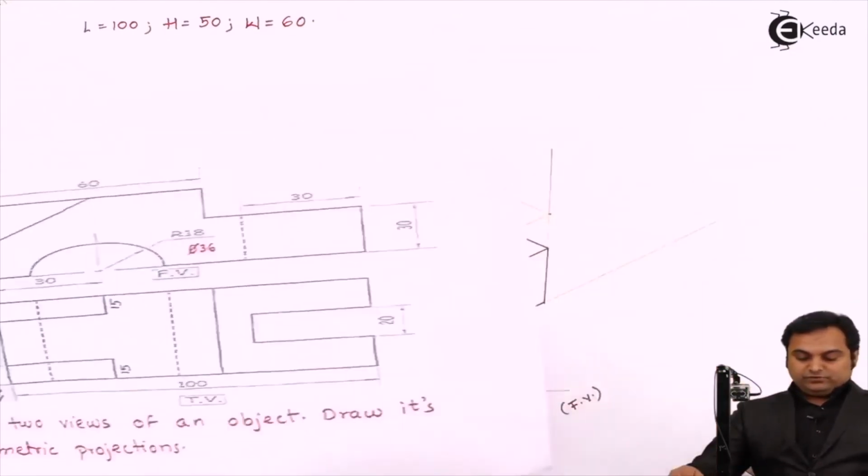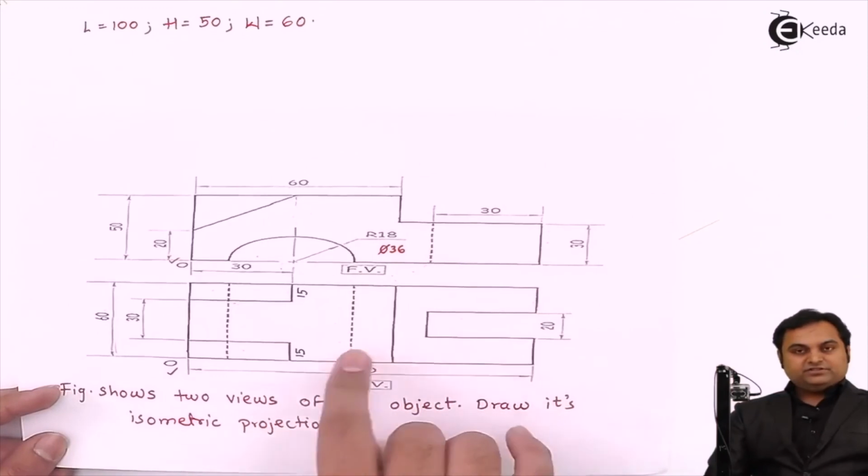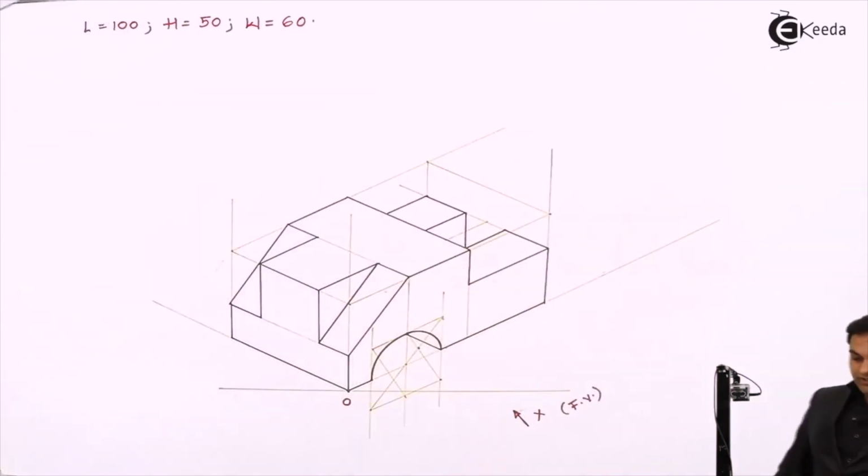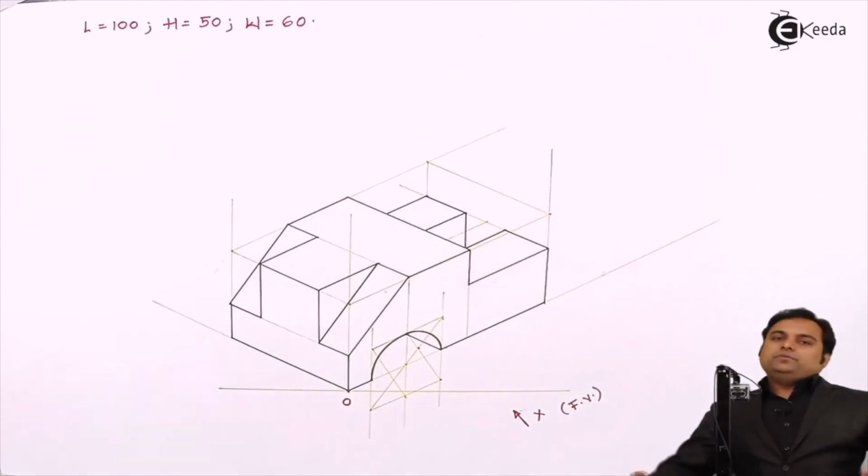And when I am looking from the top, the complete surface is in this order. There is a dark line in between them, which indicates change of plane. And here with this, we complete the problem.